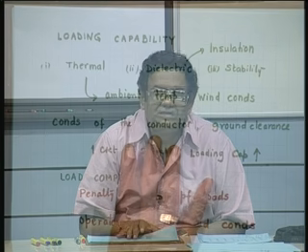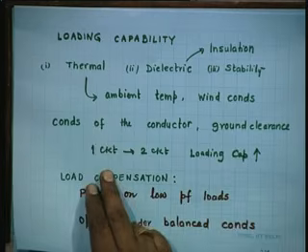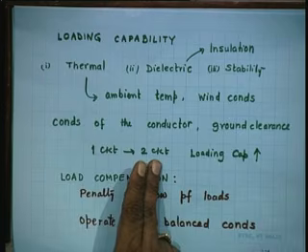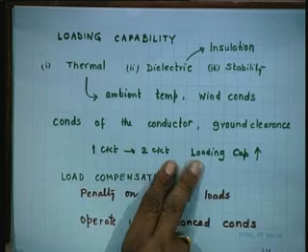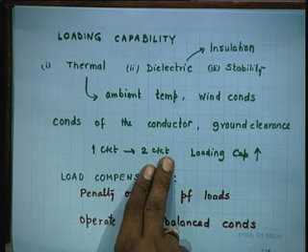Now, ground clearance is very important. Single circuit, double circuit, multiple circuit, loading capability goes up if you just move from single to double. Reliability also goes up, because both the circuits cannot fail simultaneously. The probability is very low, q square. Q is the probability of failure, P is the probability of success.